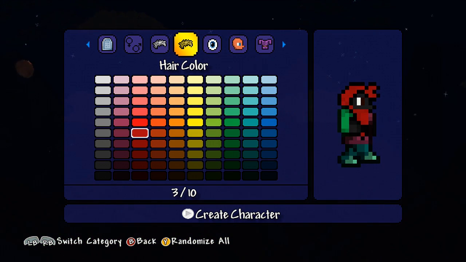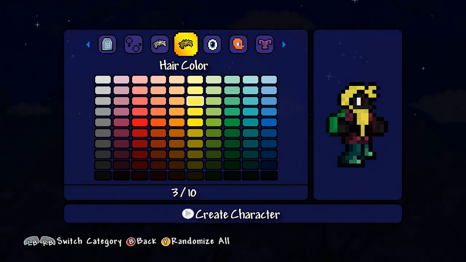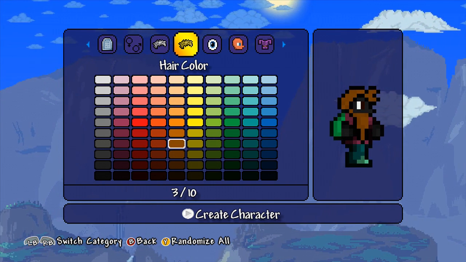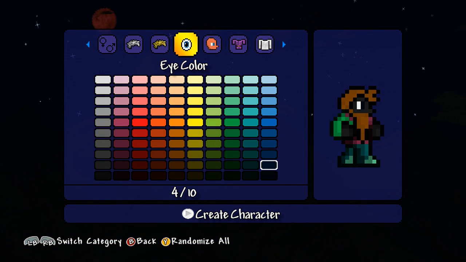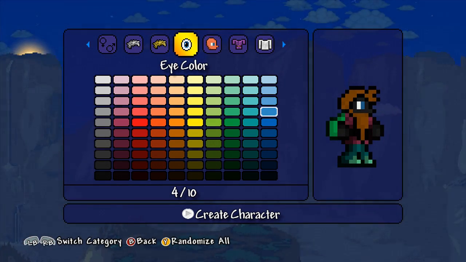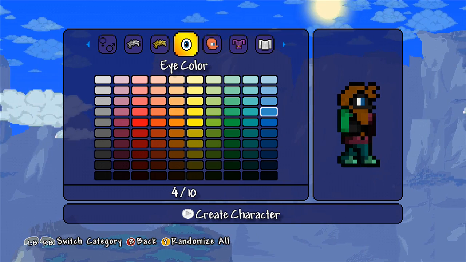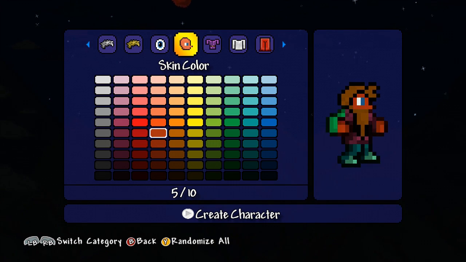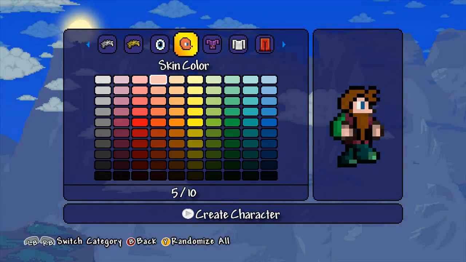Hair color. Mine's probably, I would say it's like a really nice blonde or something, but my wife would say no, it's not, it's brown. So we'll go with brown. Eye color. I have blue eyes, and so we will go with blue eyes. That's fine. Yeah, there we go. Don't spend too much time on it. Okay, skin color. I am very pale, very pale. I don't get out in the sun nearly enough, so I'm probably, yeah, something like that.